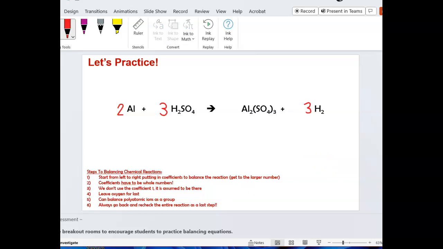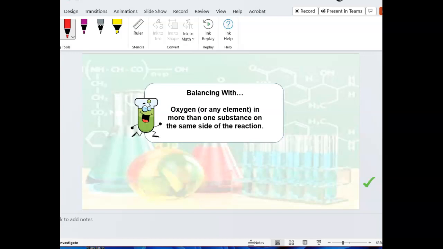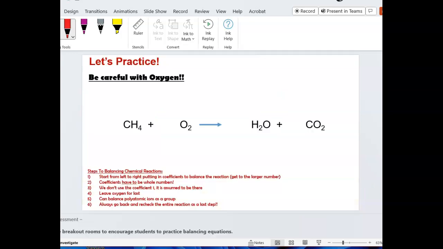All right, 2 more kind of groups. So this is just a reminder that oxygen is sort of a popular element and may appear in more than one compound in a reaction. So you want to look out for that. It oftentimes happens with combustion reactions because we need oxygen gas in order to make combustion happen. And we always end up with the same products of water and carbon dioxide, both containing oxygen on the product side. So whenever we start with the hydrocarbon, we always end up with water and carbon dioxide in a combustion reaction. And so now we have oxygen appearing in 2 places on one side of the reaction.